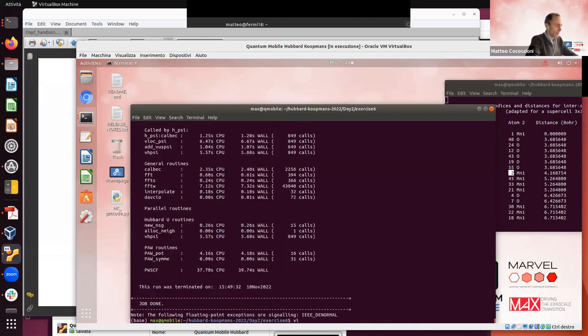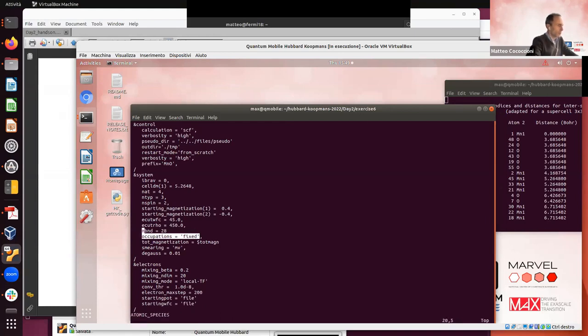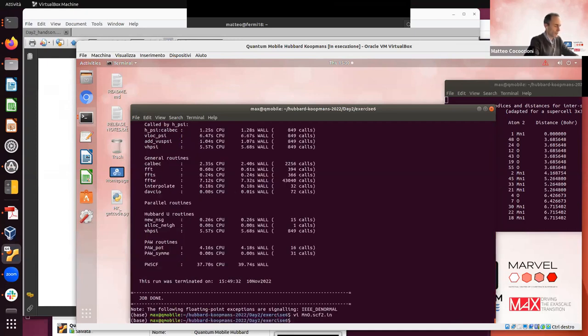Okay. So after this SCF calculation, you have to run another SCF with occupation fixed, and then NBND equal to the value that we had before, and then the total magnetization given to us in the previous one.